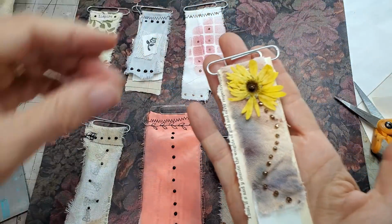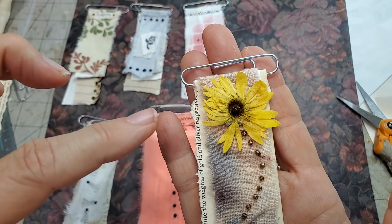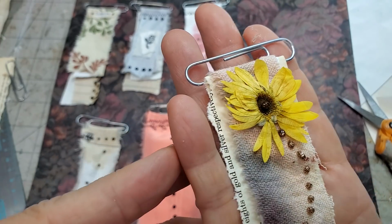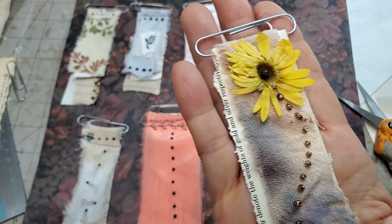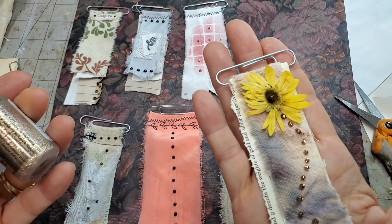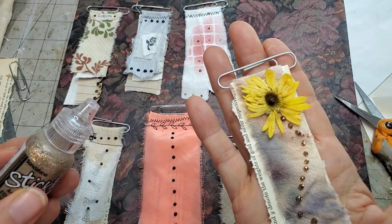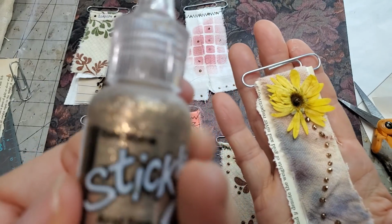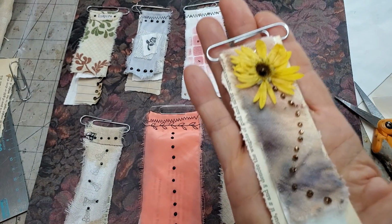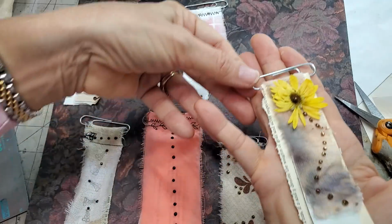Here is a no-sew version. Yes, that is a real flower. It's a dried flower. And I just went ahead and glued it down with Fabri-Tac. I put a little daub of Stickles Gold or some kind of color. Let me figure out what it is. Sandstone. Can you see that? Sandstone. That's the color I used. Kind of looks like a gold. And just pop some papers underneath that just for fun.